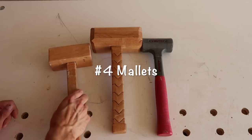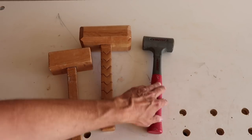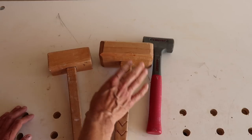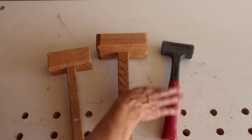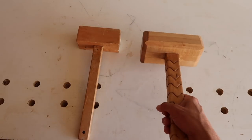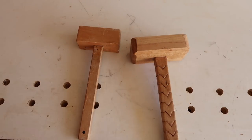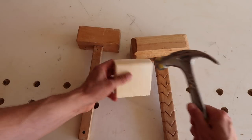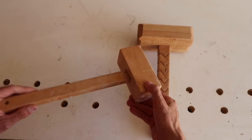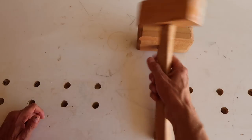Number four: mallets. There's the ones I bought, like this dead blow mallet by Husky — once in a while I'll take it off the wall and use it. But I prefer to use the mallets I've made myself. I designed them for the type of projects I do. You can make your own dead blow or a nice solid maple mallet. Usually I use these mallets for joinery and fitting. I use my big mallet for larger work and then I've got a really simple square mallet made of scrap maple — I use it about 80% of the time because it's the right size for every job.